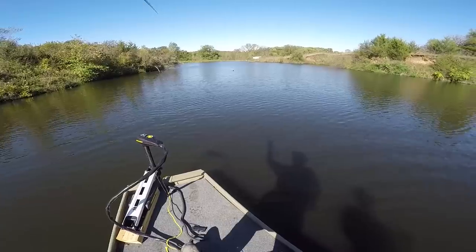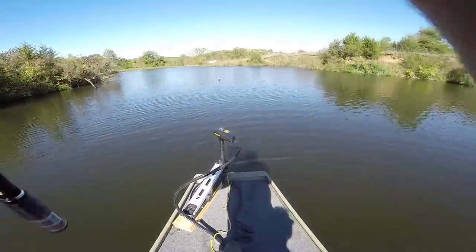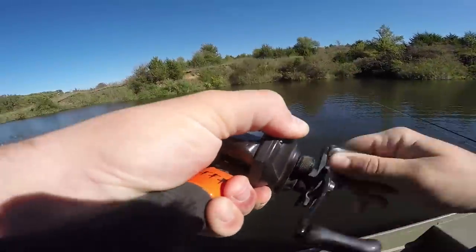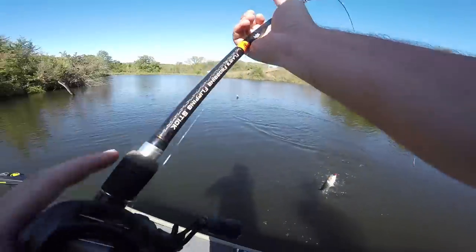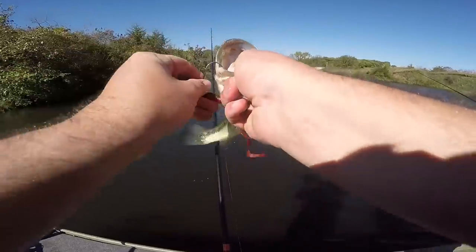Oh yeah, there's some stumps. Uh-oh, yes sir. Get them done. Dude, they're offshore. It's exactly what it is. These offshore stumps are what's holding these fish. Come here, buddy. It's a little better. You can see there's one here, and one here. And I cast pretty much right where you just casted. They're offshore. That's the strat.